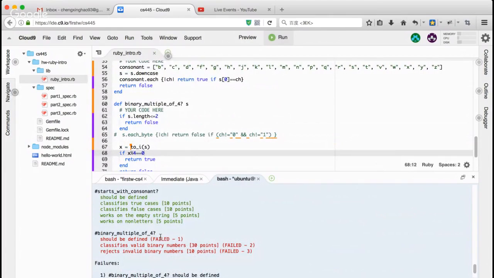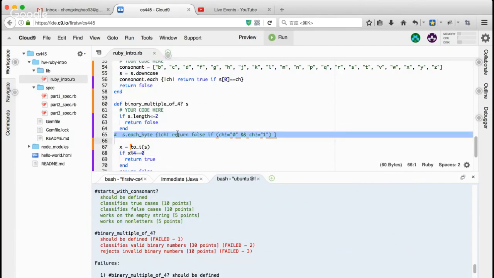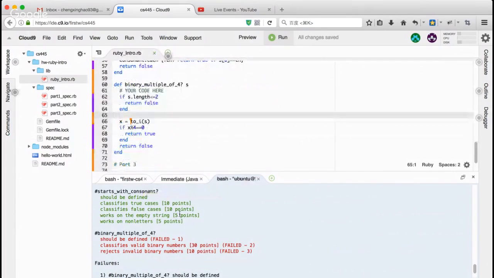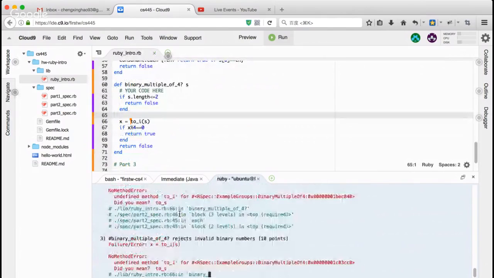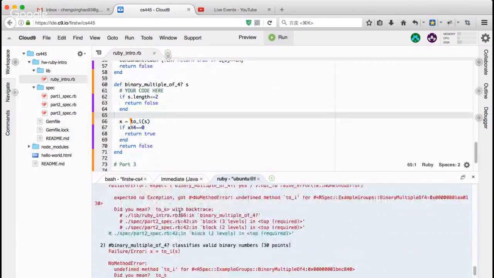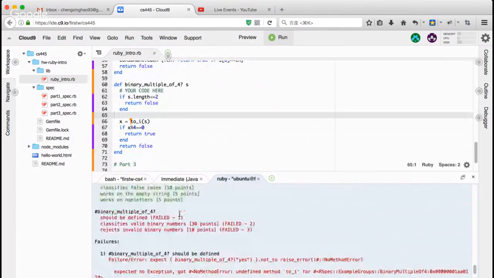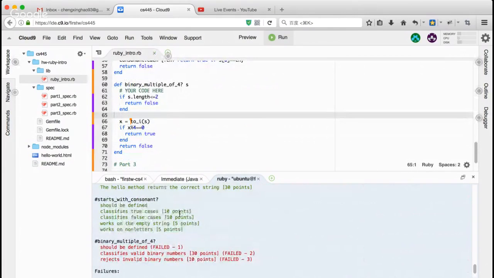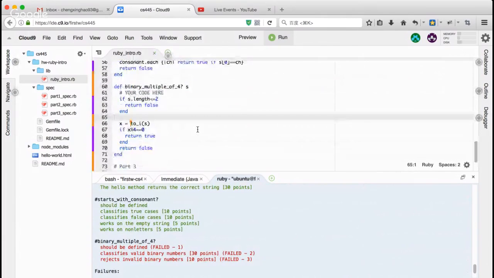But it has been defined, right? We have the definition for this function. So let's just delete this one. Yeah, I think this is a weird problem.